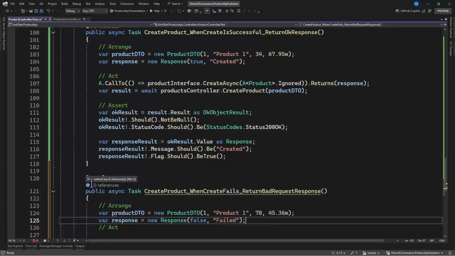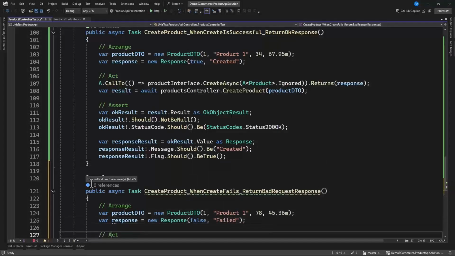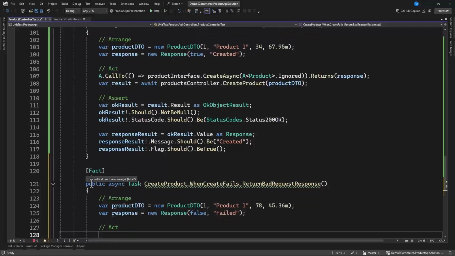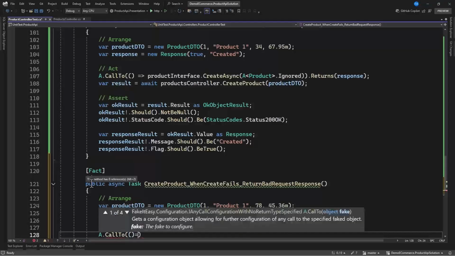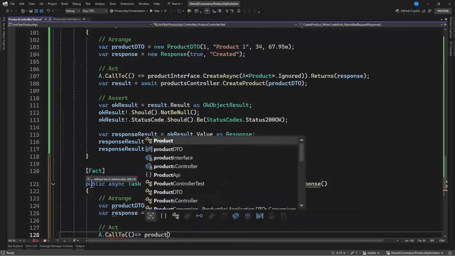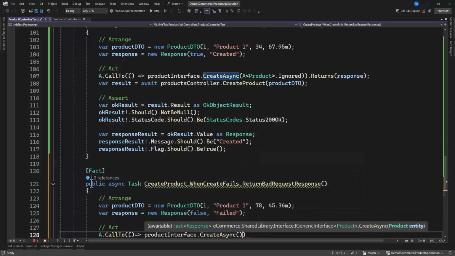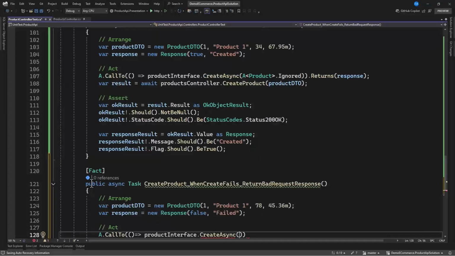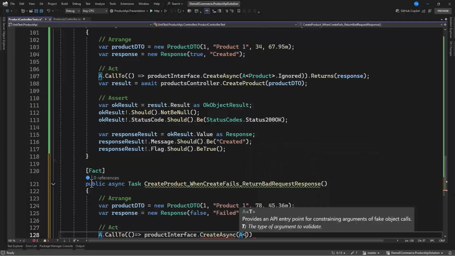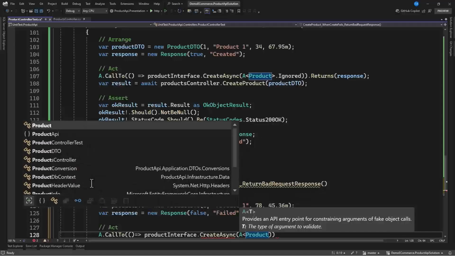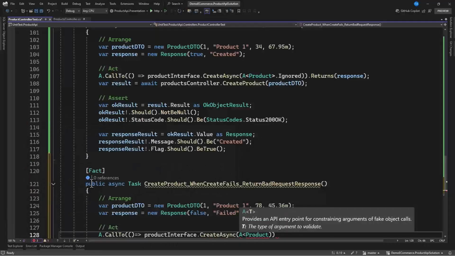Okay, now let's go and act. So under act, we're going to make a call to. Now with this call to, we call our product interface dot create. And now with this create, it needs a payload. We can ignore as always, that is product. Then we can say this dot ignore.